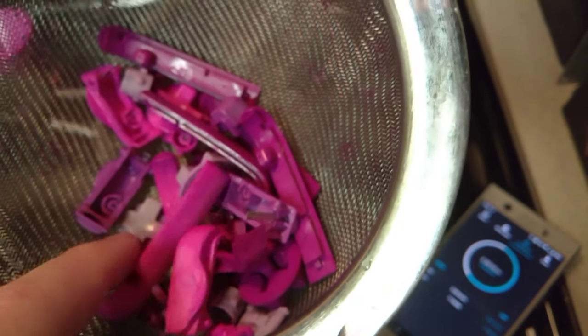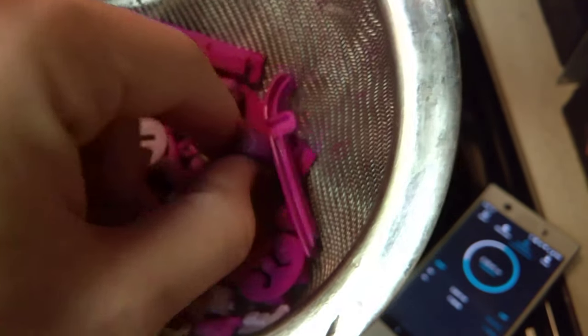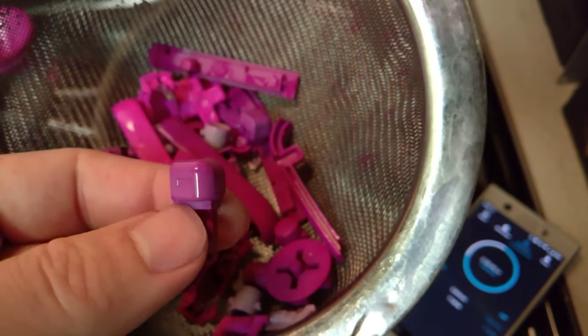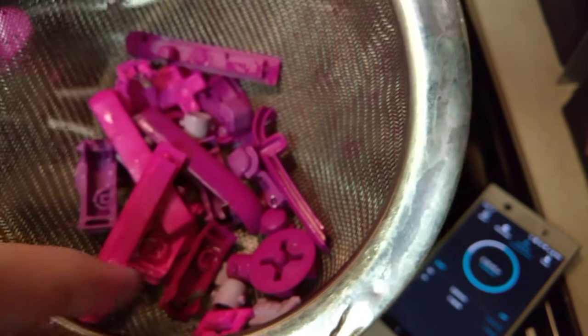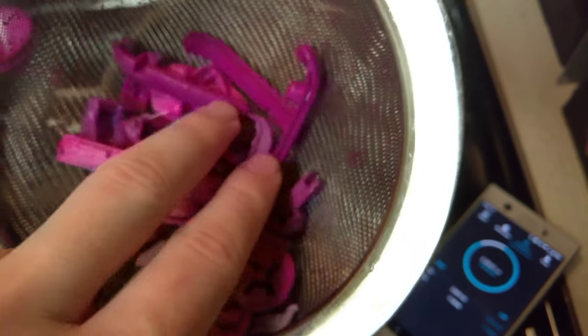I don't know. Unfortunately, the AGS buttons didn't take any dye, really. Except for the shoulder buttons, which are just straight up purple. Or lavender, I guess. I don't know. Came out kind of interesting.